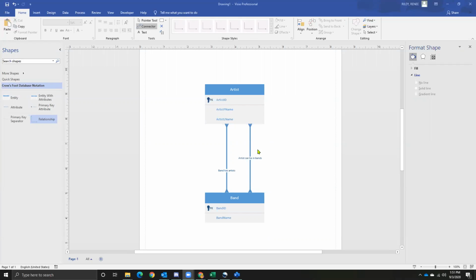And we know that an artist can be in a band or many bands. And here we have our band entity. Right now, we're just displaying our band ID and the band name. When we look at our band entity, we know that a band can be made up of many artists. So here we have many-to-many relationships. I've shown them as two different relationships because really that's what we have, right? The relationship of artists to many bands that they could be in. I would like to list all of those bands. And then the relationship of a given band to many artists that could be in the band.